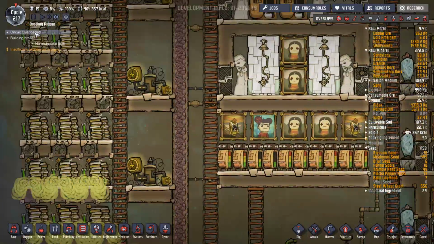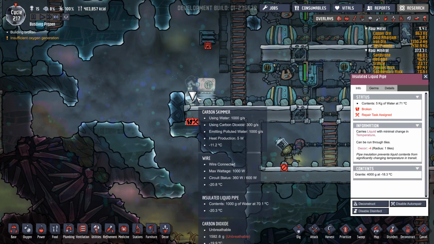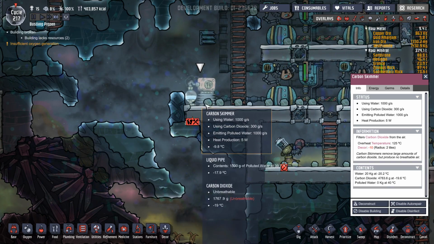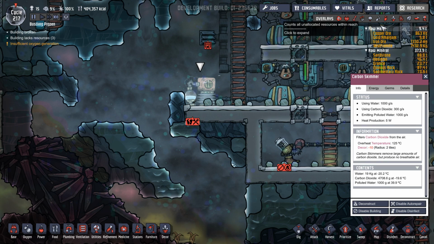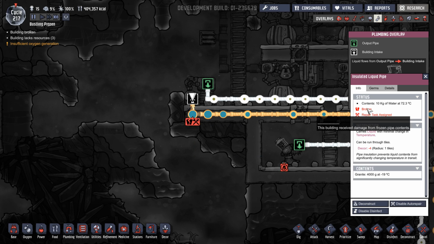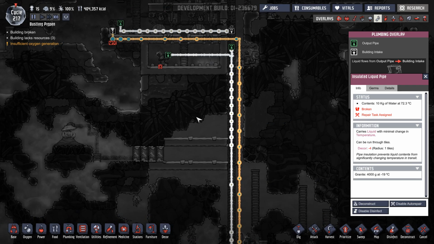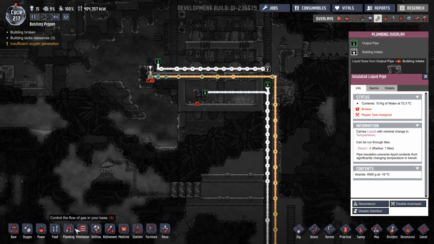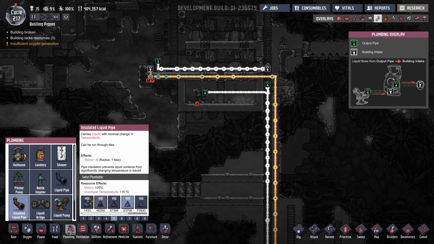We're getting overloaded circuits. Yeah, we know that was going to overload. Building broken. Yep. So this is breaking as well. Oh, it isn't. No, it's something else down here. What is it that's broken? It's this pipe again, isn't it? Yep, broken. Frozen pipe contents. So what can I do to stop that? I know that probably is obvious to some of you, but I've never actually had frozen pipes before. Is this high thermal conductivity? Overheat temperature.